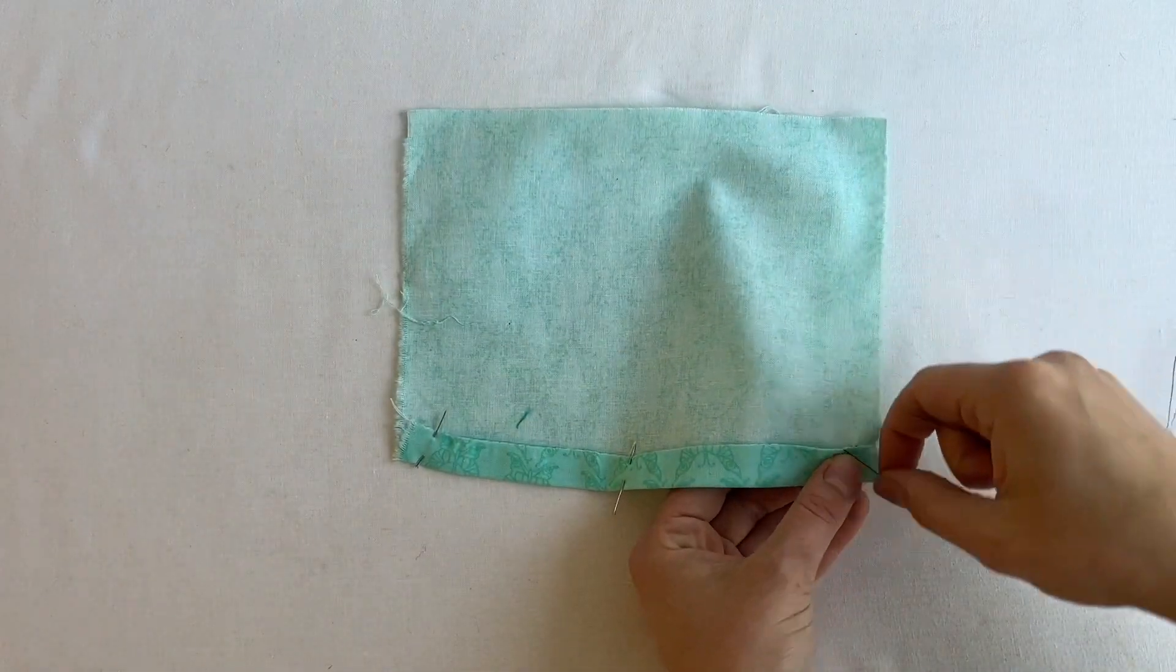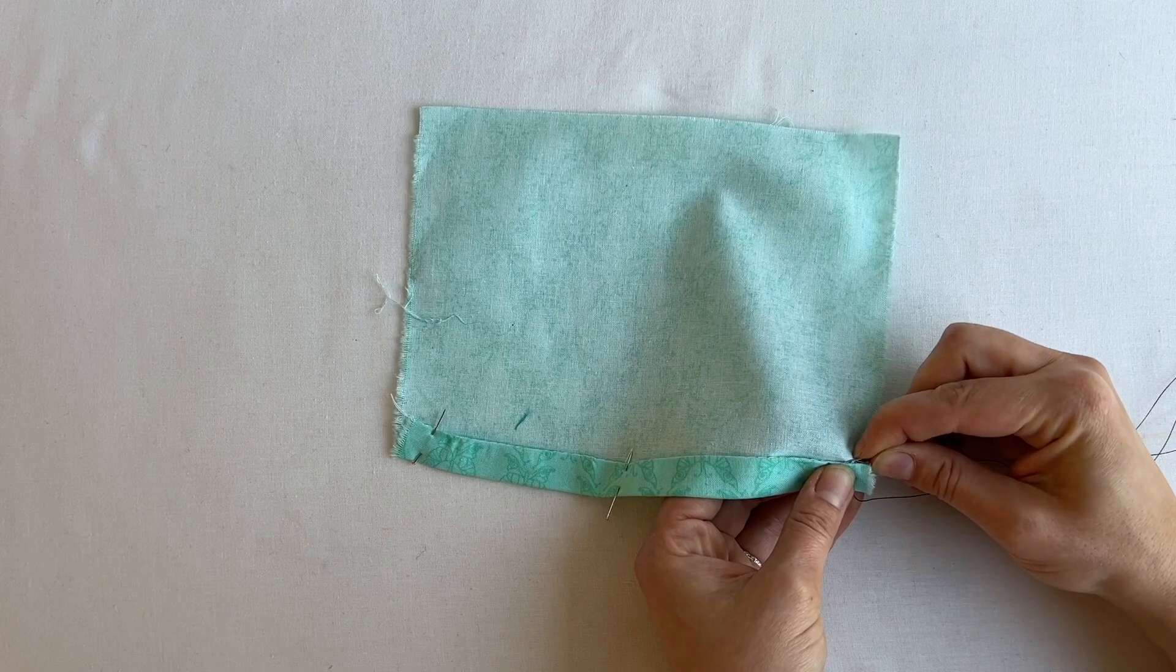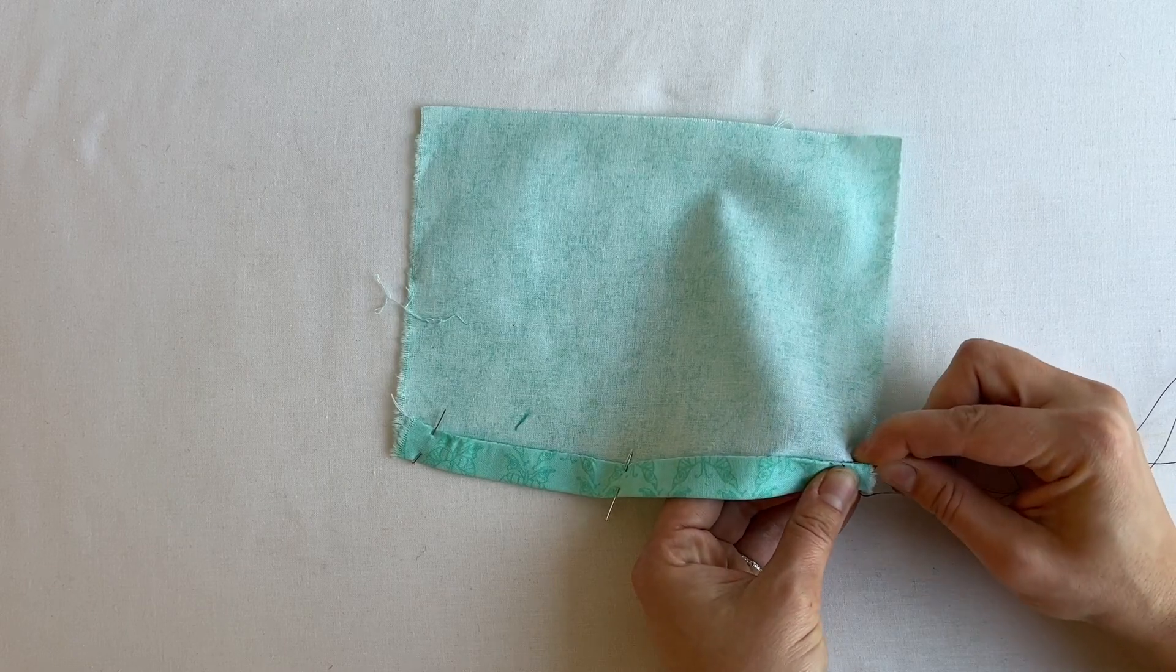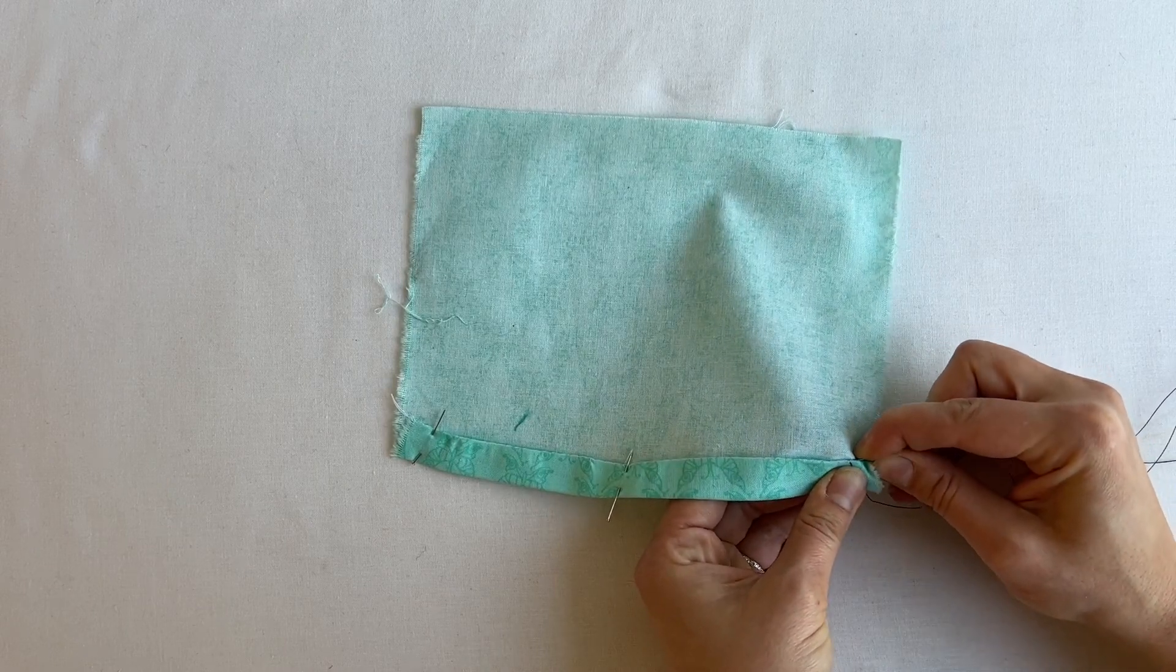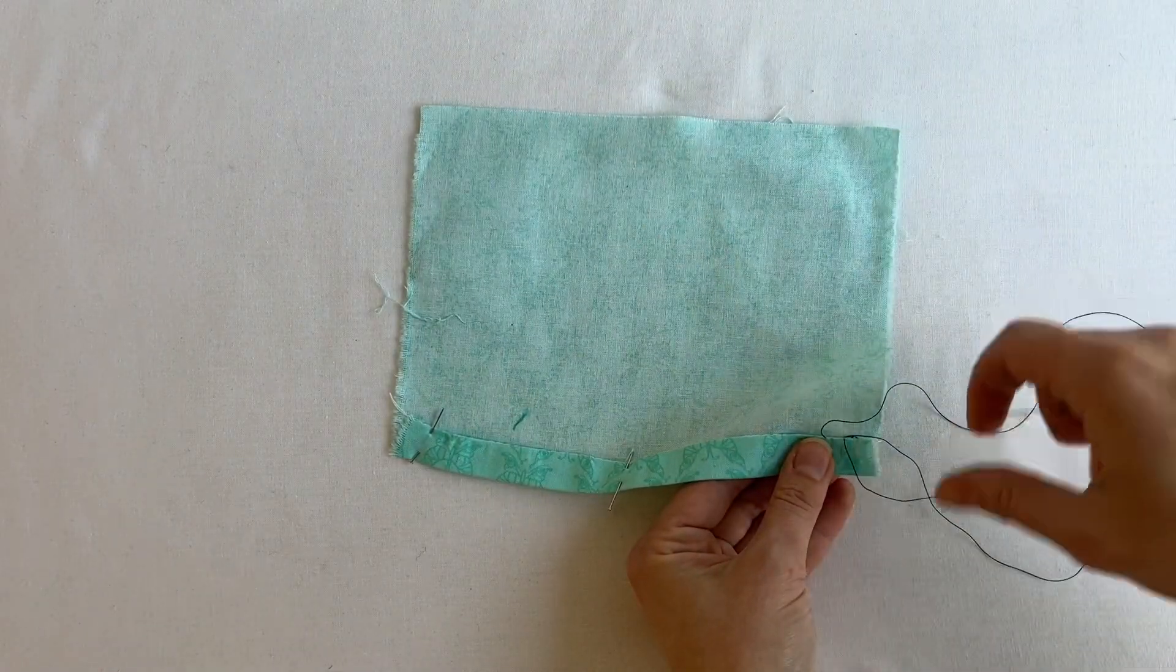If you imagine the slip stitch like a bunny rabbit taking a bite of carrot on the outside world where the yarns are in the fabric and then going back into their tunnel and hiding the carrot in the tunnel. This is a great analogy in order for you to remember how to do this stitch.